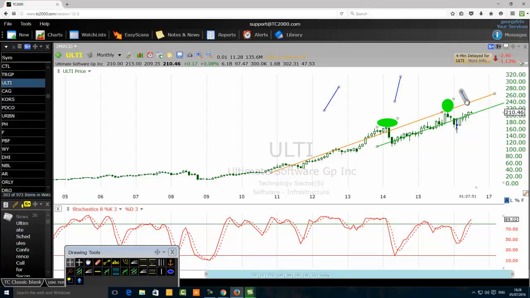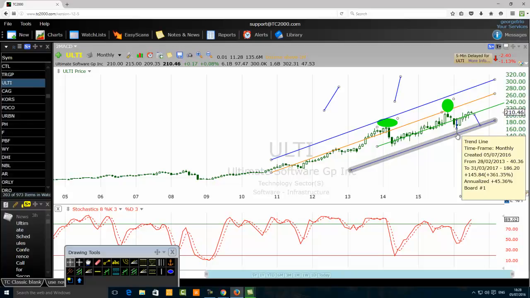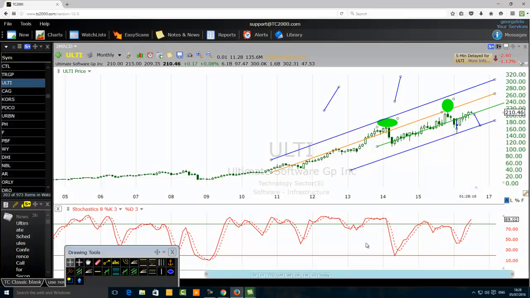Another thing that we can do, we can also measure the distance between the green line and the orange line and project it to the other side and draw another line that is parallel to the first two lines. One should also pay attention to the median line between the trend lines. We can do exactly the same thing here, and draw another line like this. You see how the price pulled back to retest the edge of the projection on the other side right here. All right, it makes sense.